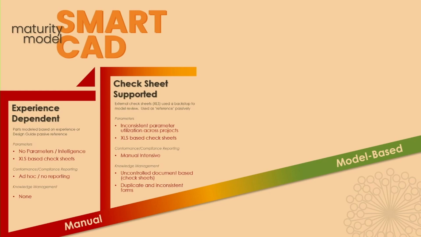What a lot of groups will try to do is backstop their experience by creating check sheets. Knowing that if they create a design and there are certain critical features or certain types of design standards that need to be met, they'll create a check sheet, typically in Excel, that after a model is completed, you go through and check the boxes. Works. If that's all you have, it works.